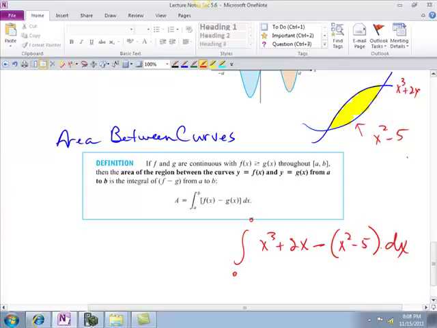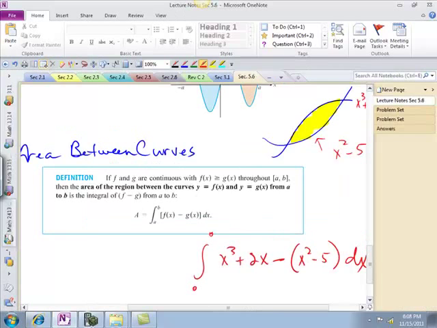And sometimes when you have a curve do this and this, you may have this part where this one's on top, then it switches and the other one's on top, so you may have 3 little integrals that you've got to do the area. We'll have one like that for sure. Okay? All right, we good? Okay, let's do problems.